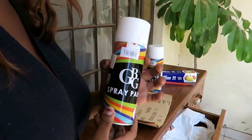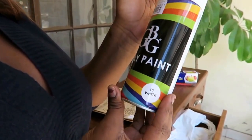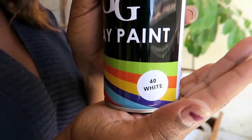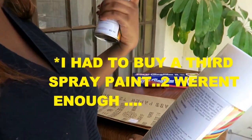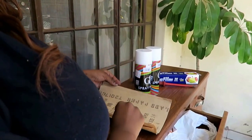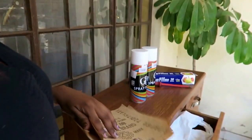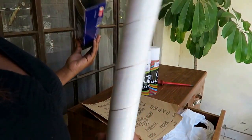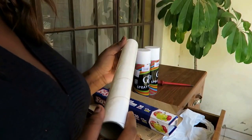So guys, to begin with, I hope it's not so dark, I got this spray paint from Navas. It's from the company GBG, as you can see, and it's in the color white. And I got two of them. Each was, I think, 250 shillings. And I also got this sanding paper for 15 shillings. I got two pieces. And for the cling film, I got it from the kitchen. So this is what I'm going to use to wrap around the hardware so that they don't get paint. So let's get started.